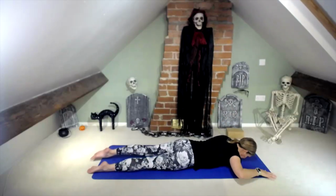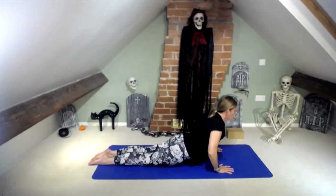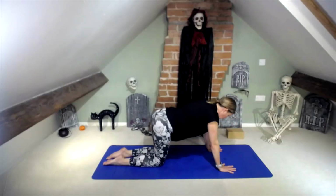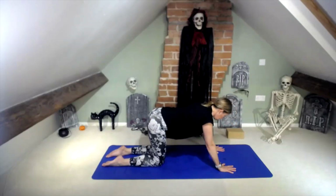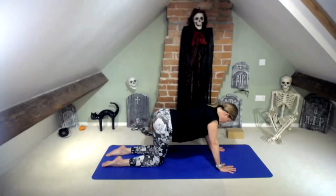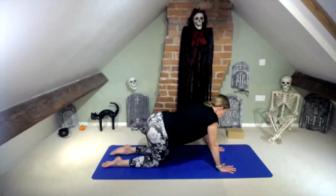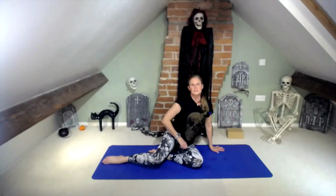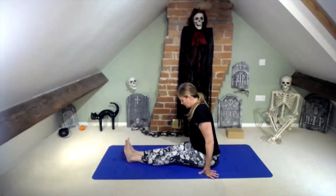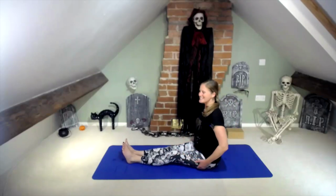And bring yourself back. Hands come down by the shoulders. Press yourself back through your tabletop. And then gently find a cat and cow there to release the spine. Let's swing our legs around in front of us for a zombie fold. Sitting nice and tall, you can always place a bolster underneath the knees.